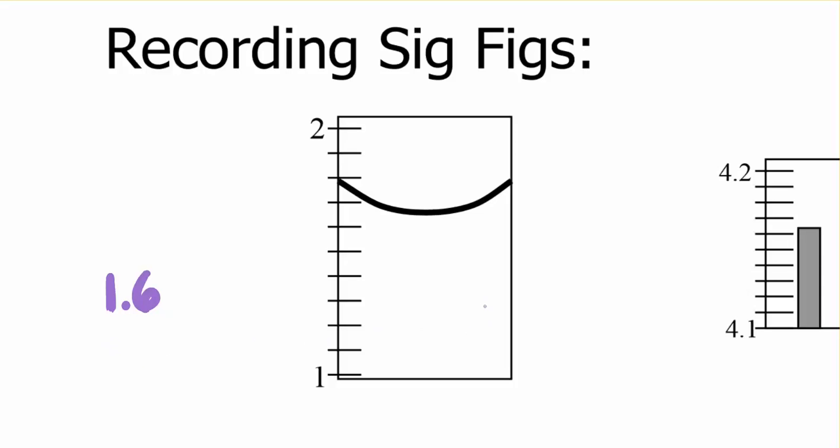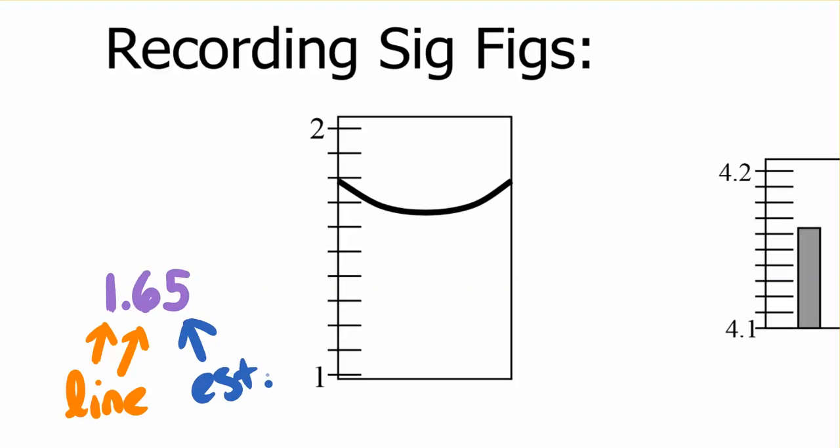And then I get to estimate one more digit. So this time I'm estimating, and this is kind of hard to do, I have to look across. I'm estimating how far up that line is. And again, this is an estimate, so we might say something different. I'm just going to estimate it as a 5 because it looks right in between and I can't really tell much different. So when I write these down, I know that these two have a line for them. I know those with certainty. And then this one is estimated between the lines as best I could.